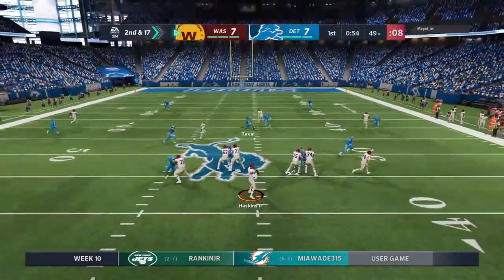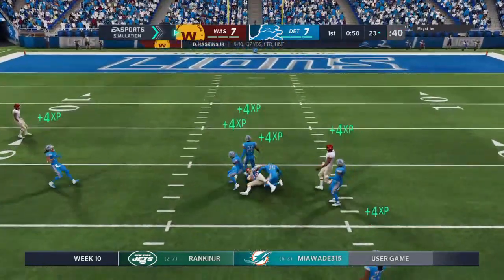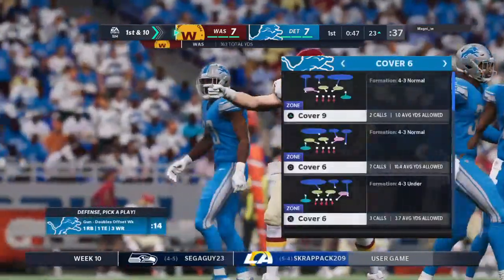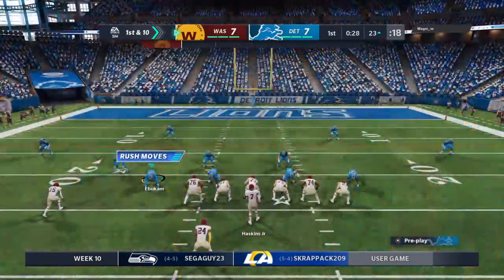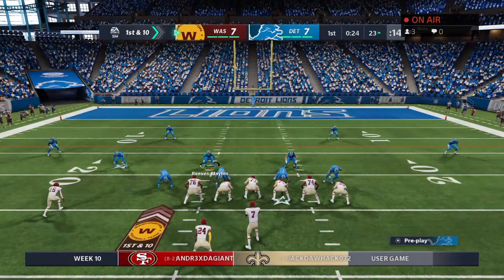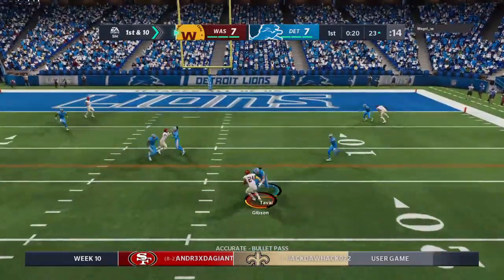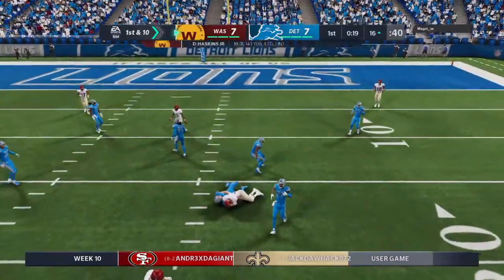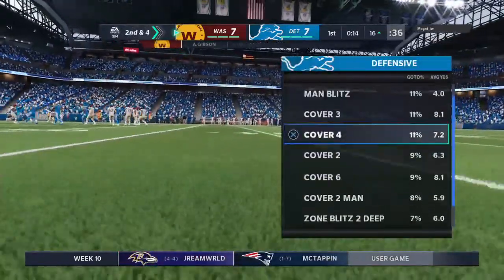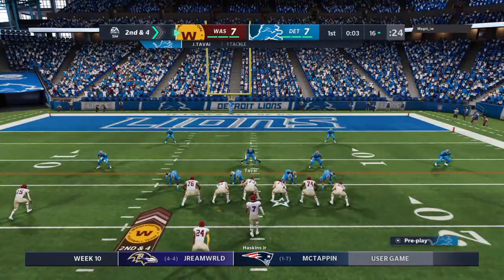They go play action with Haskins. And it's going to be another first down as they'll get him to the ground at the Lions' 23. A gain of 28 yards there and give him a first down. So the ball moves into Lion territory now. Here's 1st and 10 at the 23. Now this one to his running back out of the backfield, and he'll take it down here just shy of the 15 at the 16-yard line. It's a gain of 6 on the play, and it'll be a 2nd down.